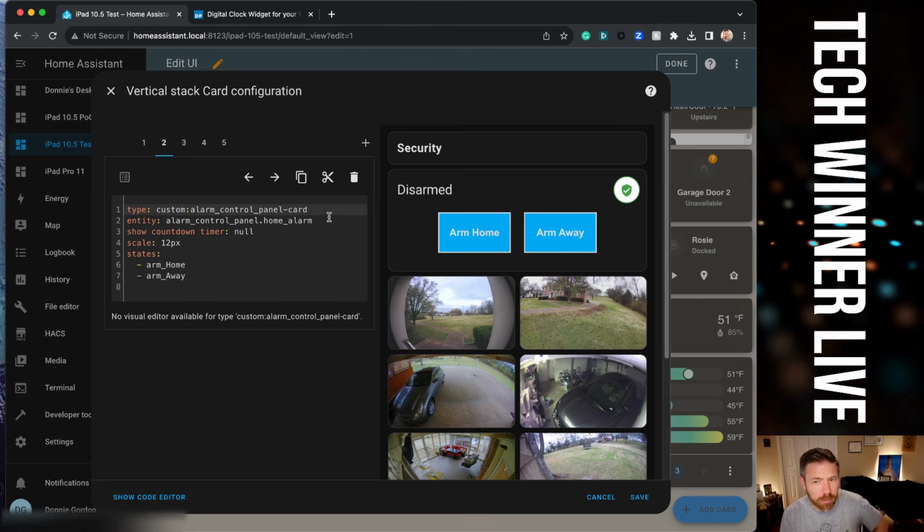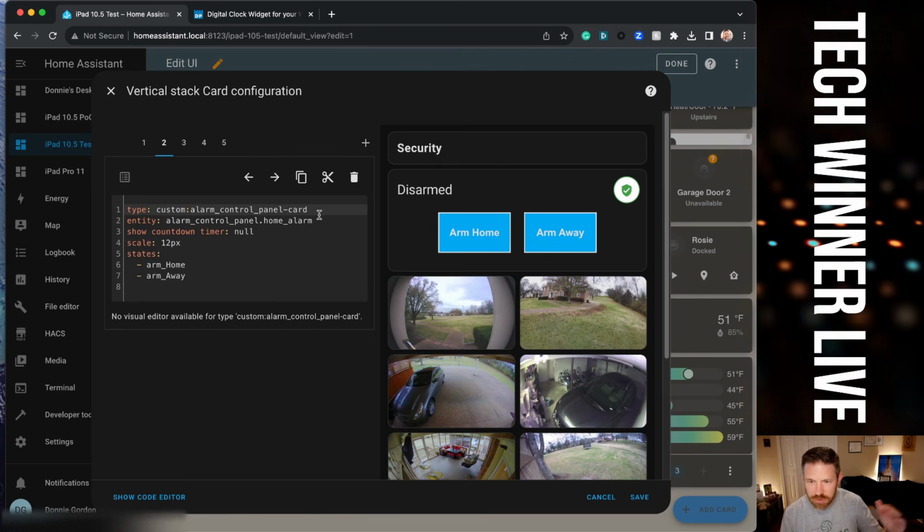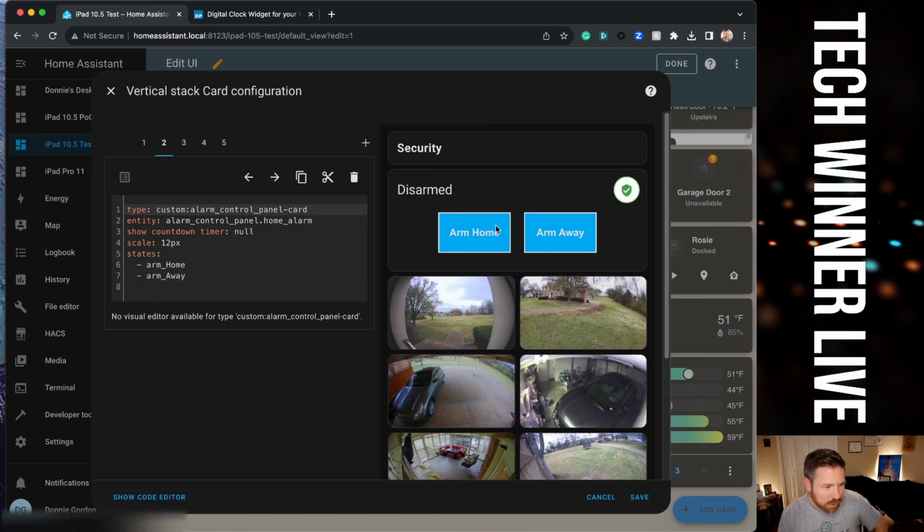This one might have been a little bit more complex than most. Hacks is usually the easiest way to get things added that are a little bit more custom. Sometimes you have to dive a little bit deeper even into that. But most things on GitHub will have some good installation instructions that walk you through that in a very straightforward way. So this one, I also did some color coding to make it specifically Ring's branding color.